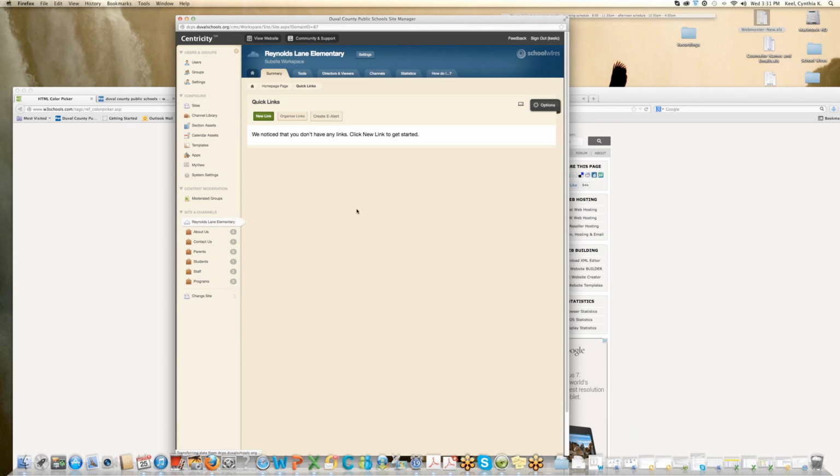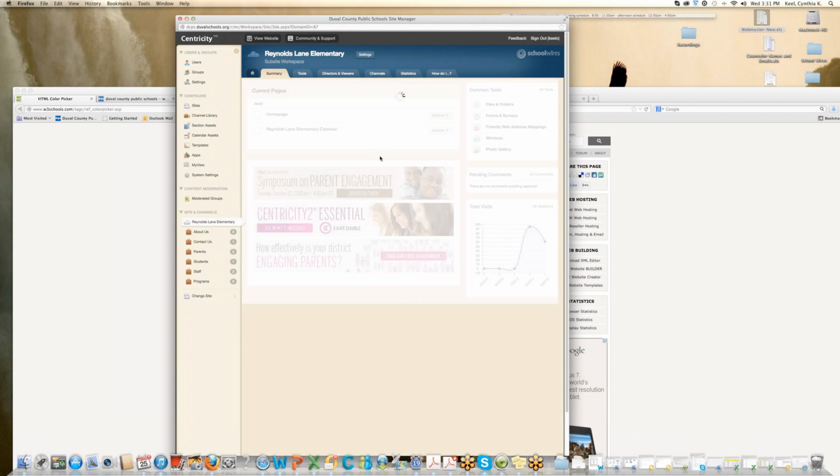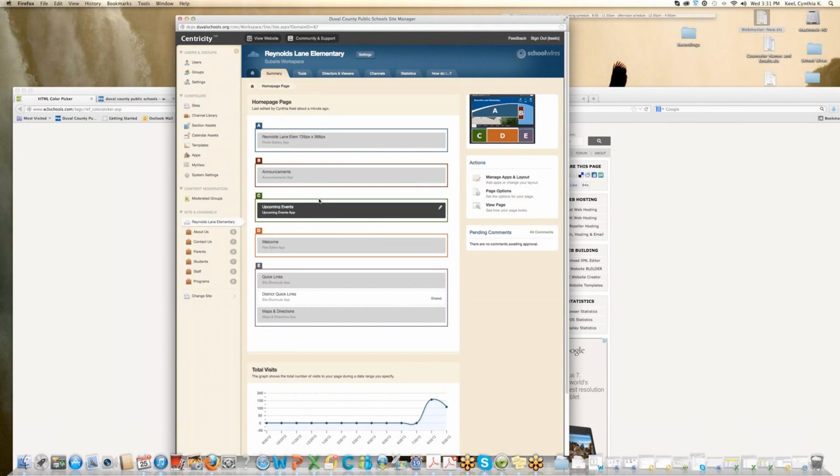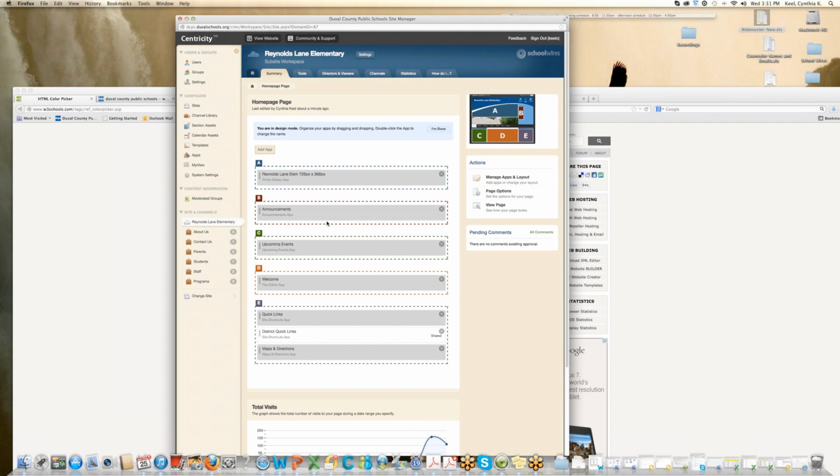And that's why. Yeah, B and E are locked. Okay, and if you can just send me a screenshot so that I could see why. Now, did you go to this? Did you click on Manage Apps and Layout, and they're still locked? I did, because my other ones are not locked, they're open. I can edit and share and do whatever I want. So B and E are locked.